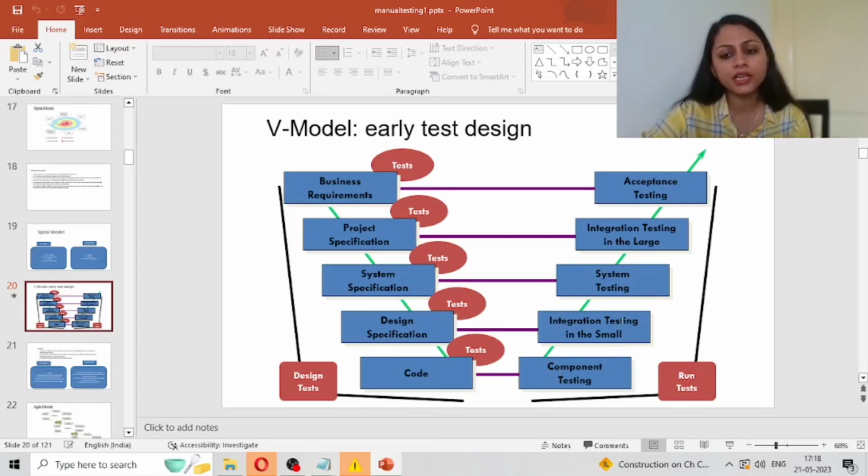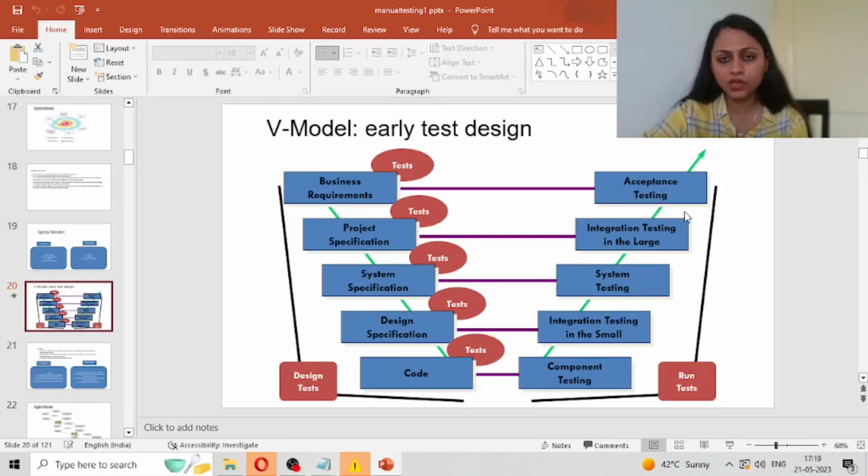After that, integration testing in small. They join these small chunks of code and they start performing testing on those chunks of code. Then after this integration testing, there comes the work of system testing, where end-to-end testing is performed. All the functionalities are tested very well. And if there are multiple modules, all the modules are integrated with one another and they form a product at the end.